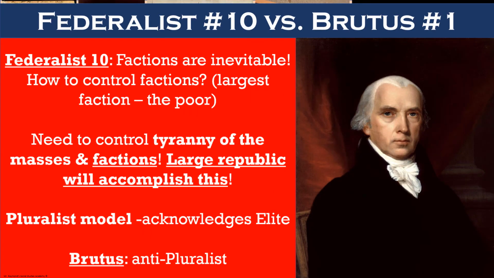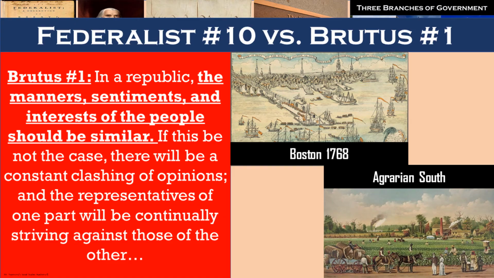But for now, remember that Madison in Federalist number 10 wrote about how a large, diverse republic with competing interests would ensure that no faction would gain a monopoly on power, and that a balance of interests would have to be reached, ultimately serving the public good. And this is very much in line with the pluralist theory of democracy. Whereas Brutus is obviously anti-pluralism, arguing that states contain people with mostly shared interests, and therefore most of the governing should be done at that level.